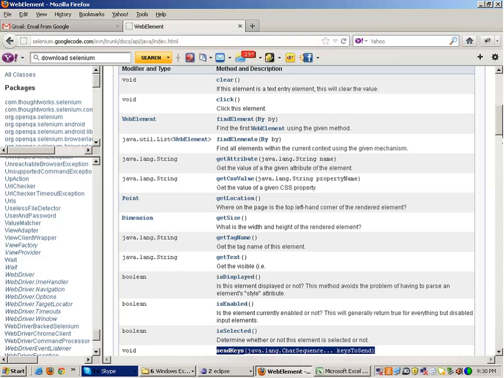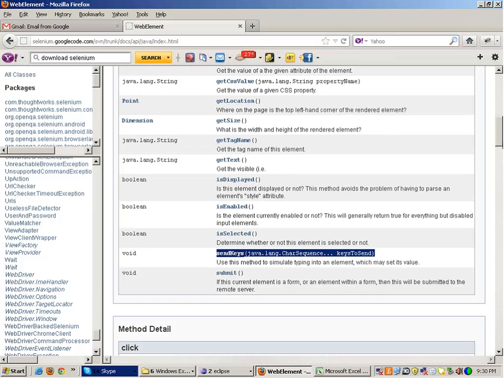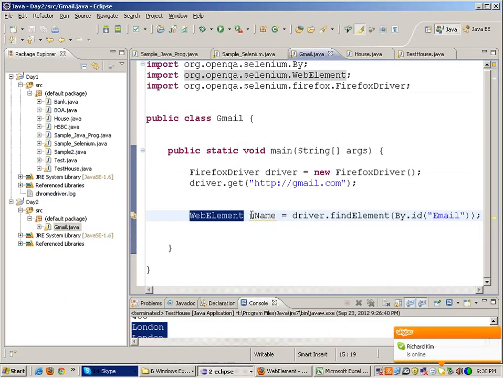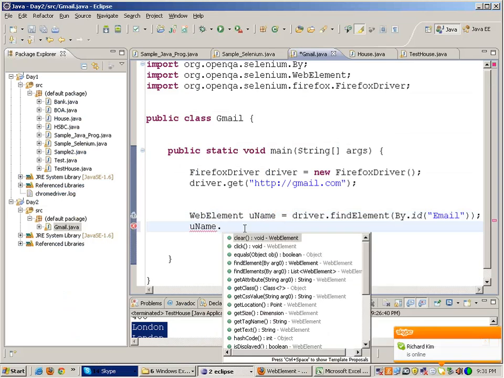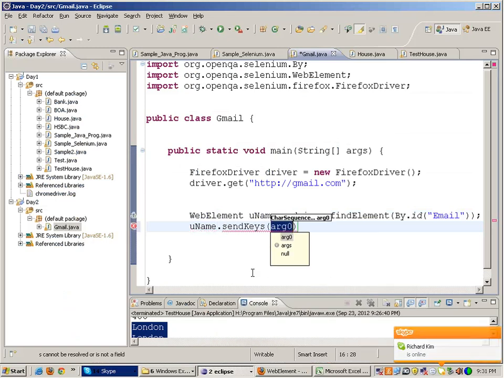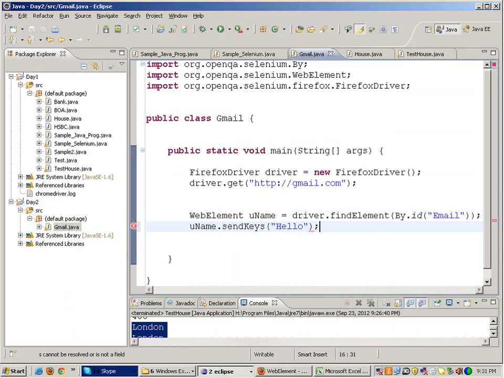sendKeys is used to write something in a text field. When you get this username object and write username dot, you can use the sendKeys function to write into it.